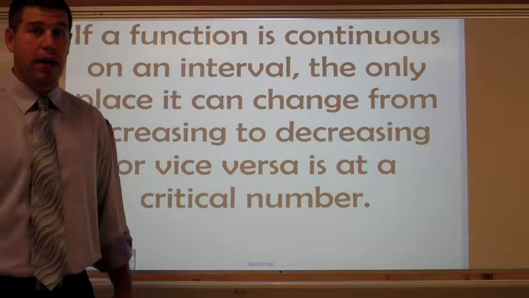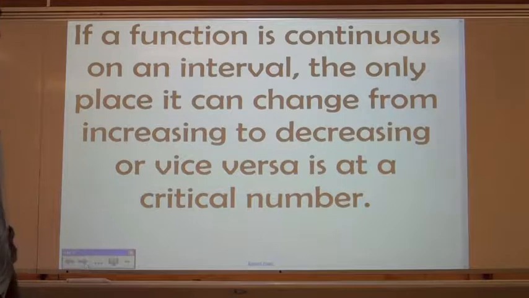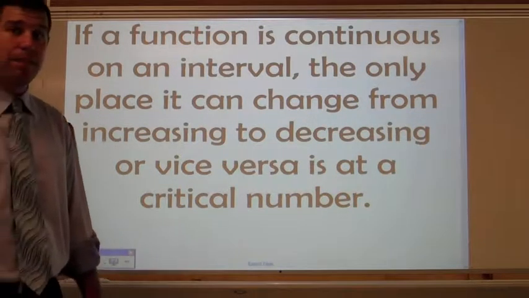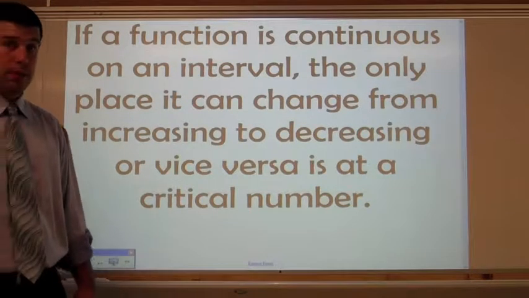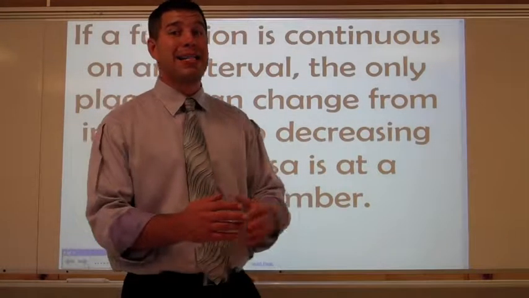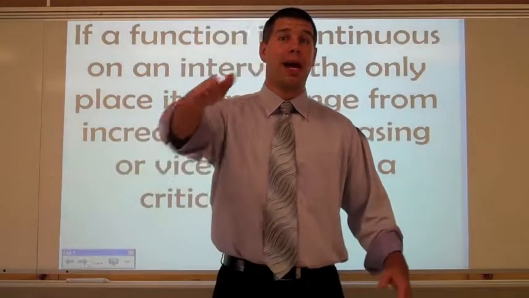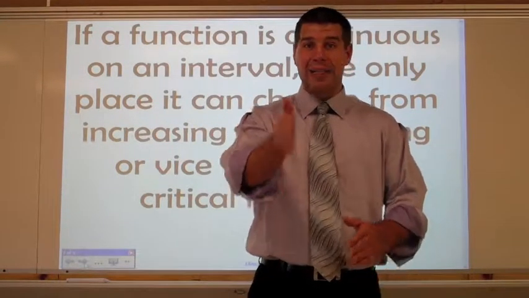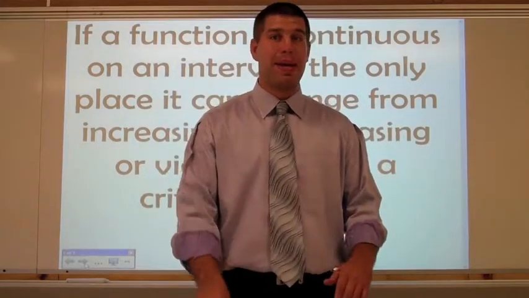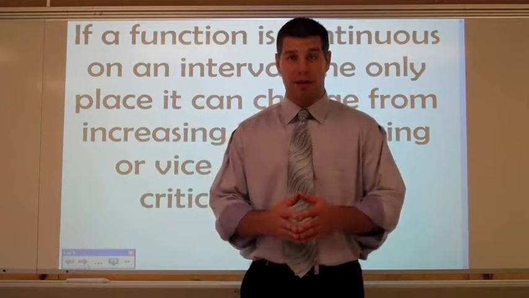Very, very important idea right here. If a function is continuous on an interval, then the only place it can change from increasing to decreasing or from decreasing to increasing is at a critical number. That's the only place it can happen. If it's increasing all the way here, the x value where it changes to decreasing has to be a critical number. It can't happen anywhere else.